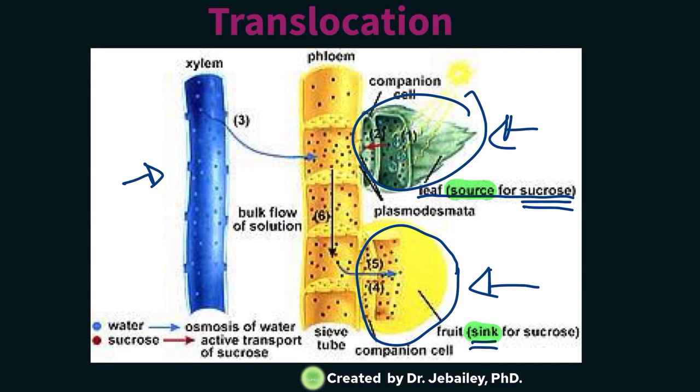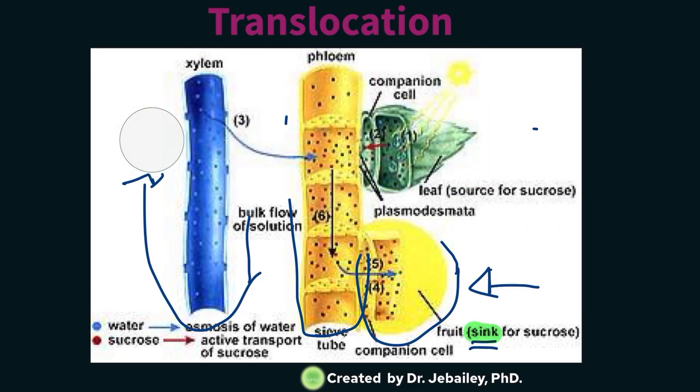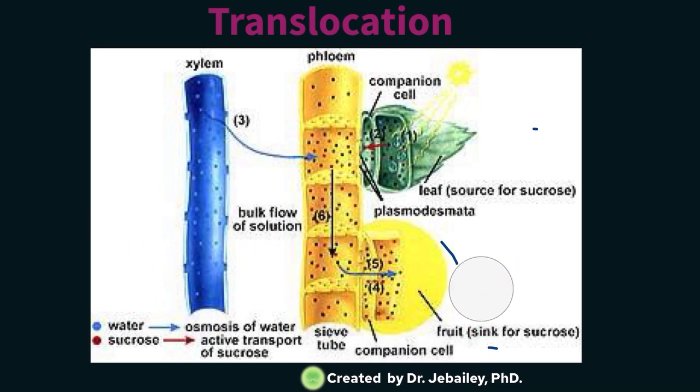Now, what is the phloem doing in this process? So the phloem right here, its job is to transfer that sugar from one to the other. You're going from the source to the sink. That's what you're trying to do. And what does the xylem have to do with this? Well, xylem will help with the water transfer of these nutrients going from the source to the sink. We're going to talk more in detail about how these go, but here is just to get a little bit of exposure to this whole process.